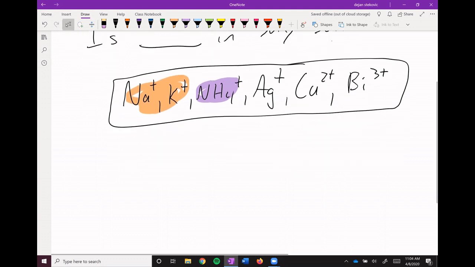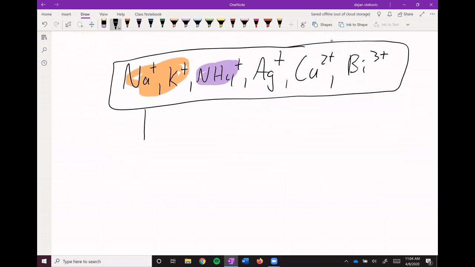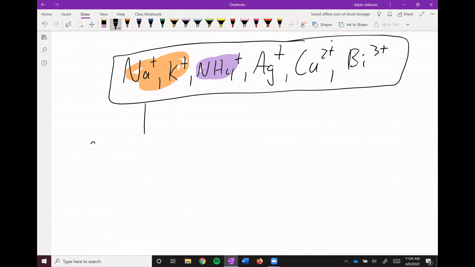So let's take a look at what we're going to do. For the sodium and the potassium, we're going to take a bit of our solution and add some calcium hydroxide and some ammonium carbonate. Basically, we're just going to keep it simple today. What this is going to do is get rid of everything but the sodium and potassium.